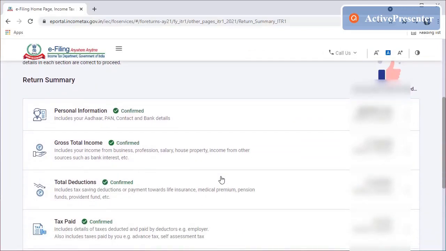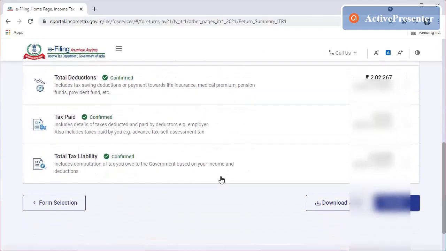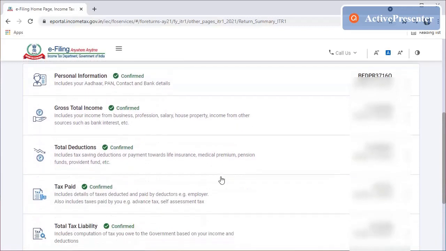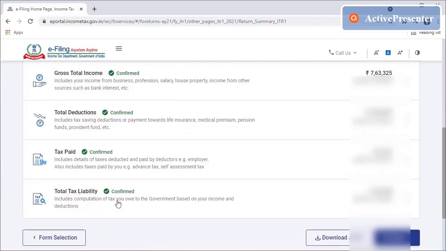So on this page, you can check all the details like your personal information, your gross income, the deductions, the tax which you have already paid, and the liability, which is the actual amount which you have to pay, the total amount which you have to pay. This total amount does not include the tax which has been already paid.